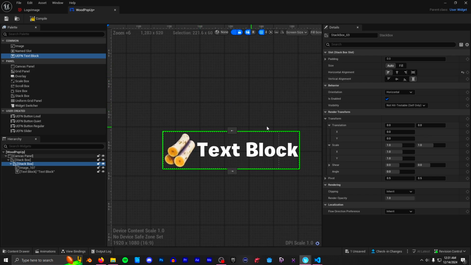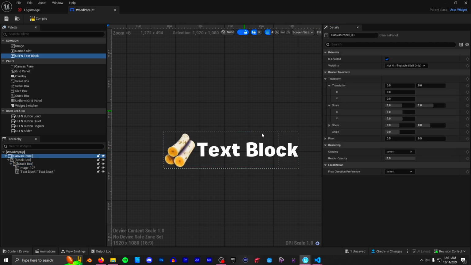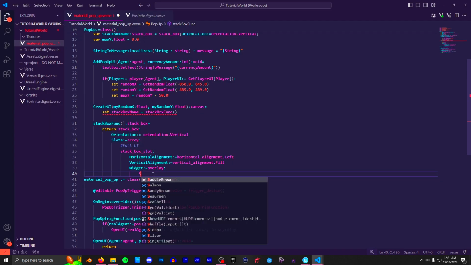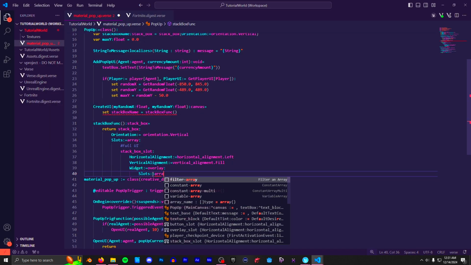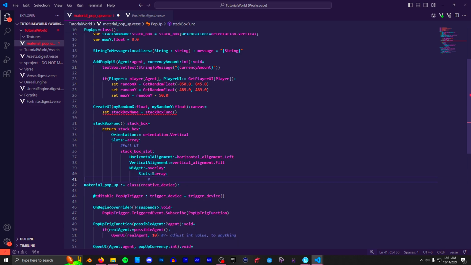And then orientation, you can see we put as horizontal. We will actually be showing you why we did that, because this is vertical and this is horizontal. Very, very big difference. So yes, let's get on to the rest of the script. Now this is going to be the part that's a little bit tricky. And if you'd like a full guide to UI, you can definitely let me know down below if that's something you're interested in, and maybe I can make a tutorial of that in the future.